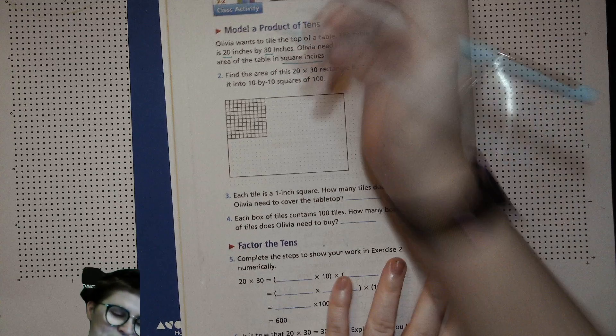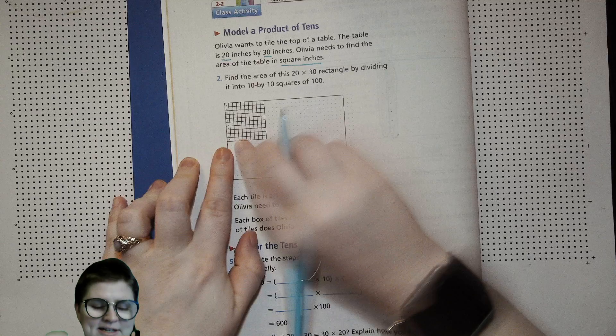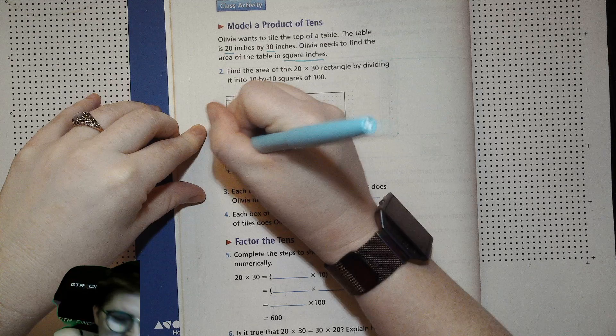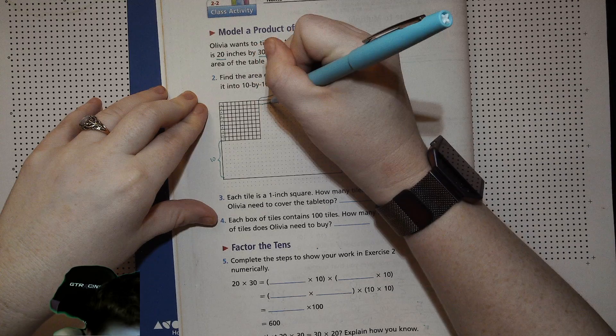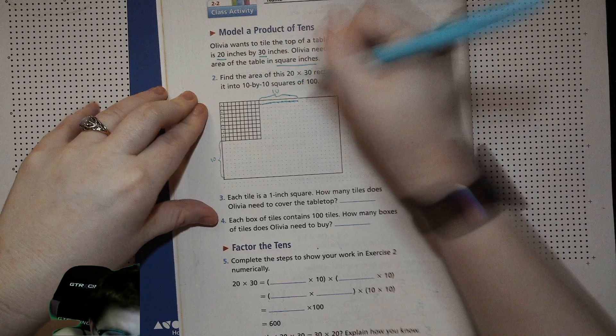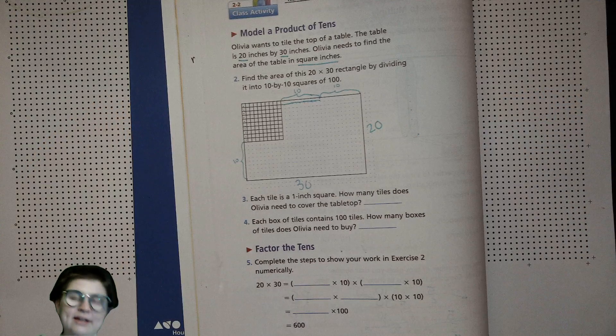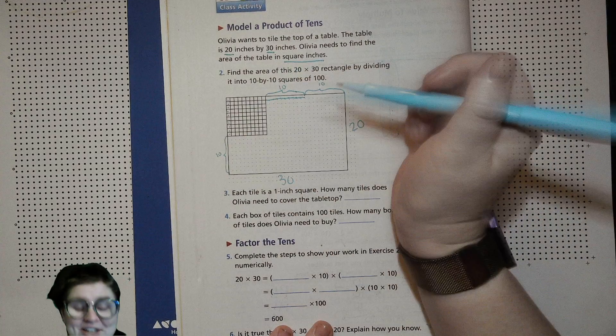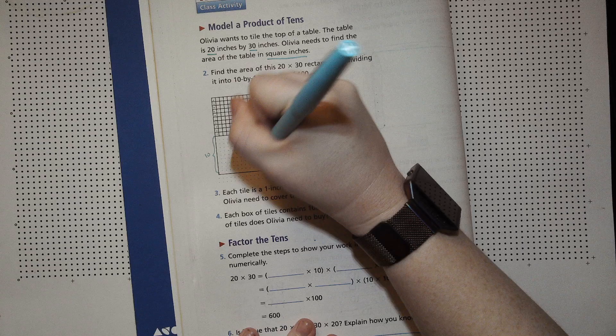They did the first one here for us. We could count - it's 10 on that side, 10 on that side because it is a square. This length here is also 10, and this side is 30 and this side is 20. Now if you have nothing but time you could draw all the lines and count it all, but we want something more efficient than that.